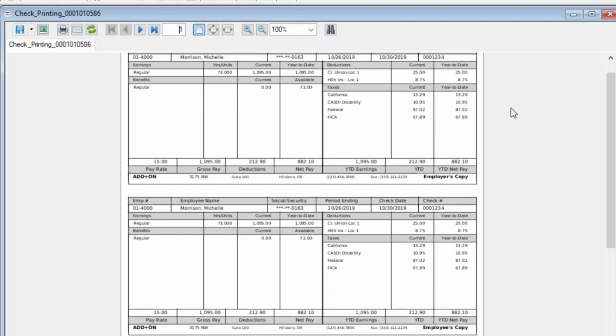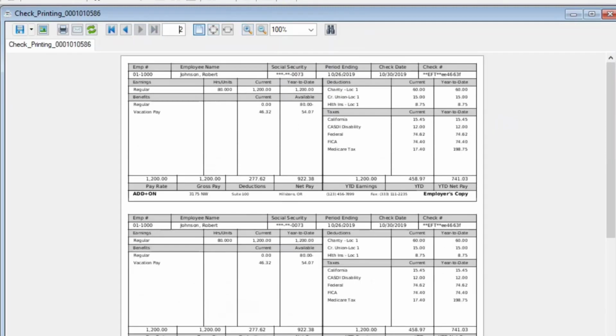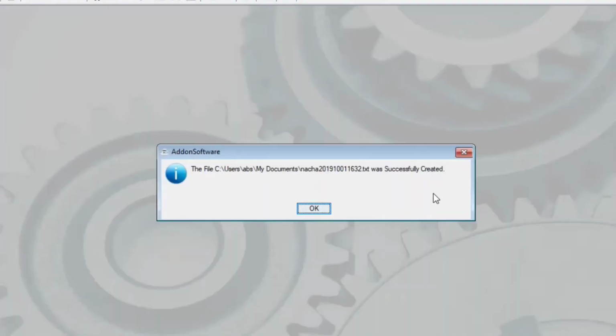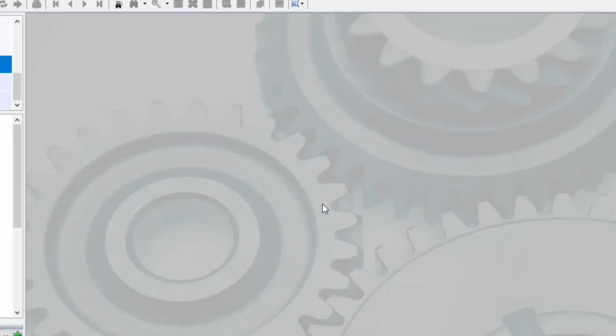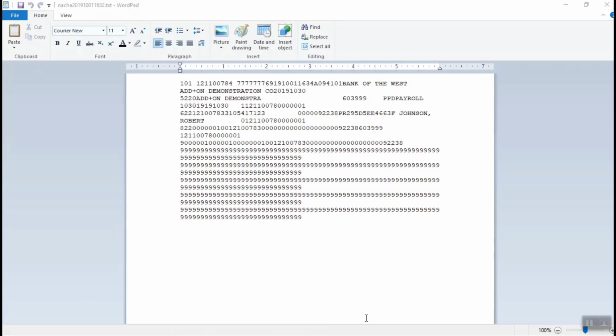From the employer side, we get a complete duplicate run for storing. And we've also created the Nacha file and downloaded it to the desktop for upload through whatever mechanism the bank has indicated. Here we're looking at the data that is within the Nacha file, which you would then use the bank's application to upload to their web server via their interface screens.